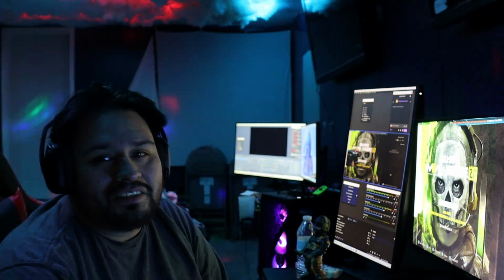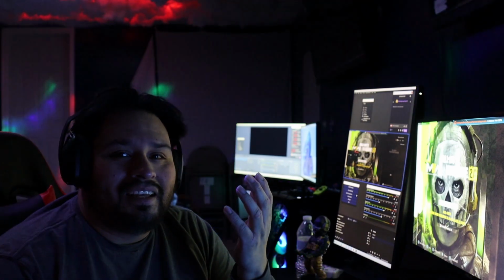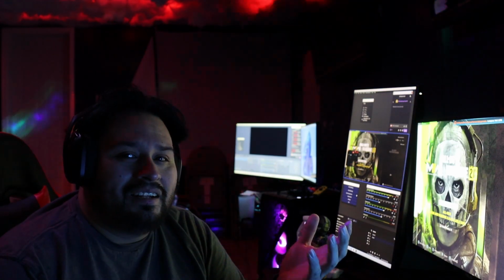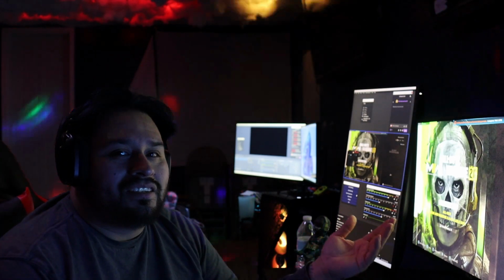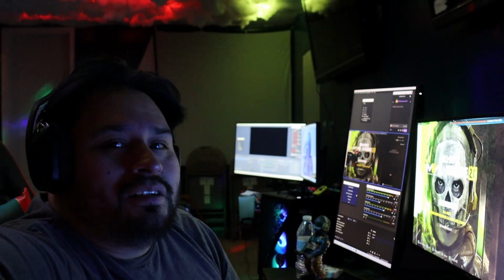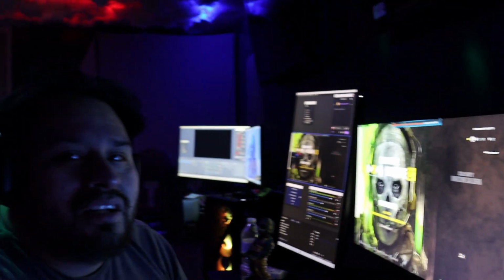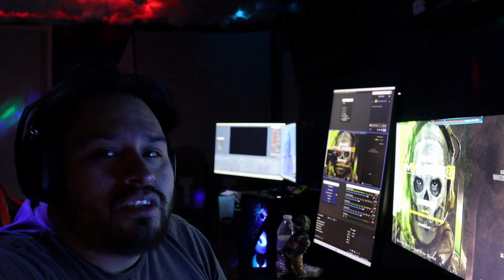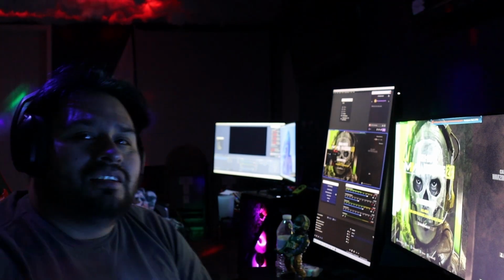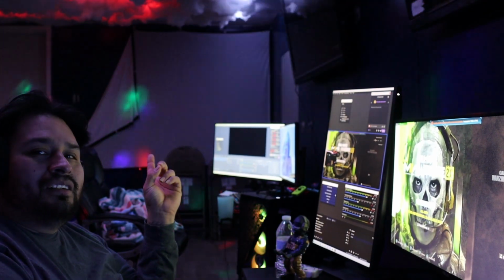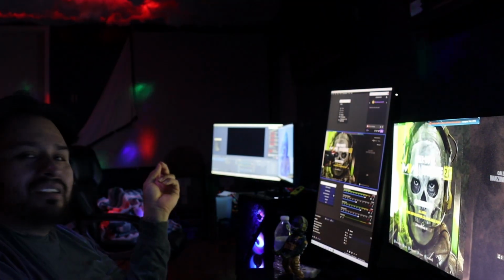I haven't done a video in such a long time, but today I'm going to show you a quick glance of what goes around and my setup over here. As you can see, I got a PC, I got three monitors over here, one my main one, and then the other one is for my streaming OBS. If you see another laptop over another monitors all the way back there, that's my son's setup.